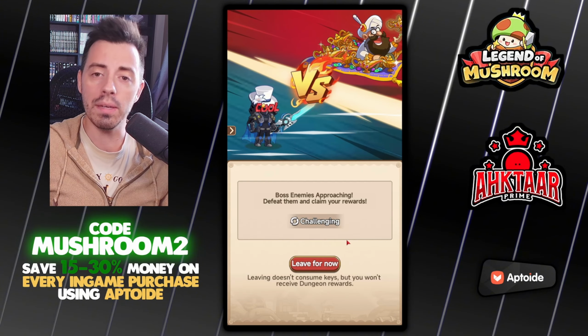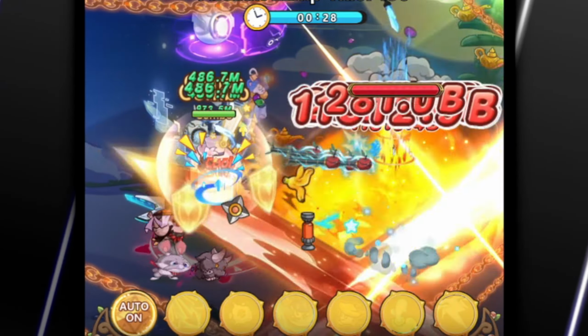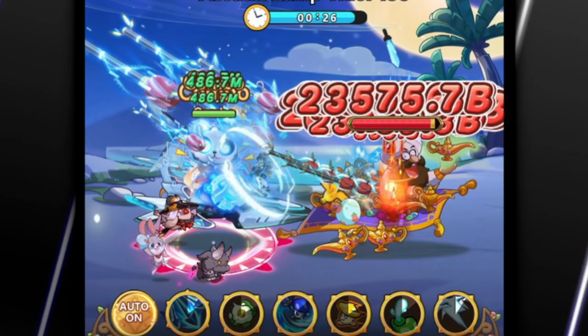Let's try versus the Lamb Thief to see the damage difference. So now I am using the Cloud Drifter.